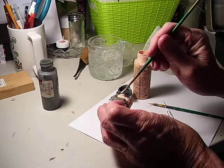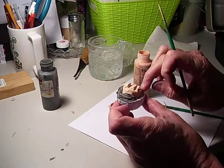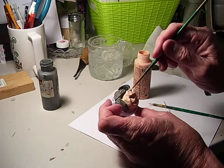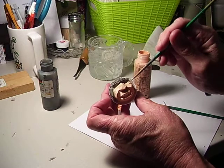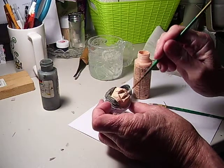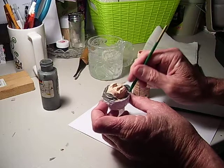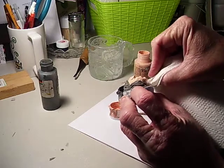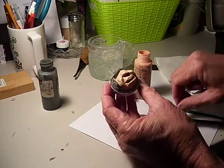And like I said, it takes a little bit longer to dry when you're going over this rubber, because the acrylics don't soak into the, did you see? There's our flesh tones. Use a little down here.